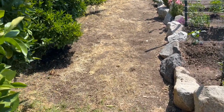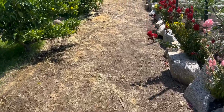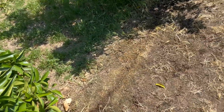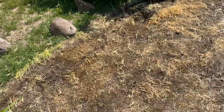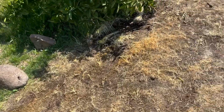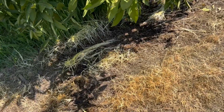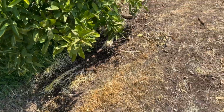And just like that, we have unveiled this beautiful little patch here. I wish you could have seen it, because when we started, it all looked just like this. You can actually see the border of where it was. It's just smothering out this Bermuda grass, the nutsedge, any other weeds that were trying to sprout, these warm season weeds that are coming up. You can see a lot of them still hadn't even died fully in some areas, but they're pretty much exhausted. And so now it's really simple.